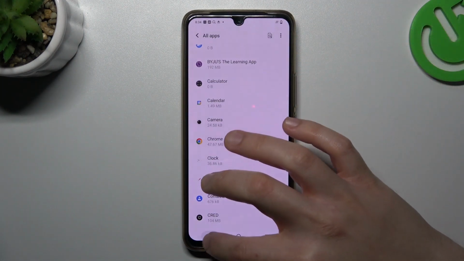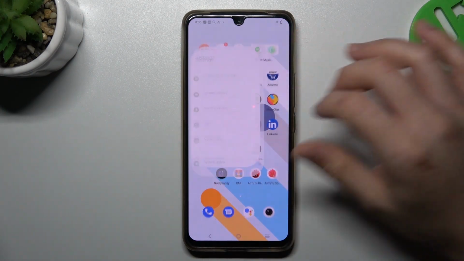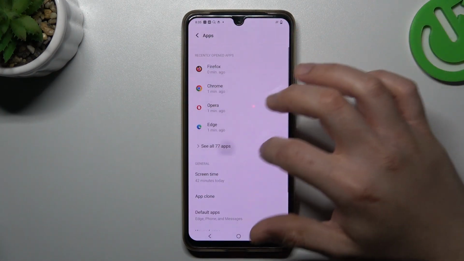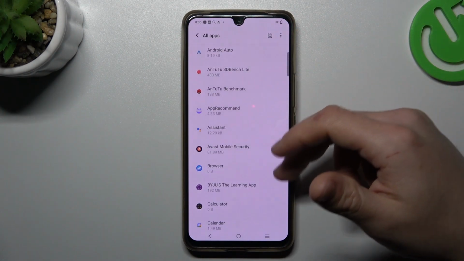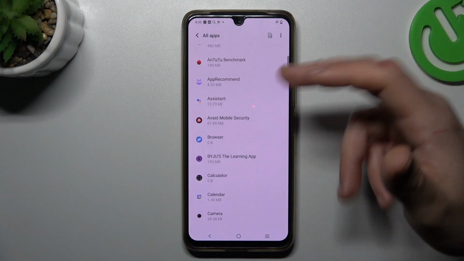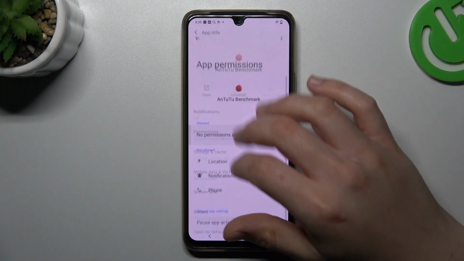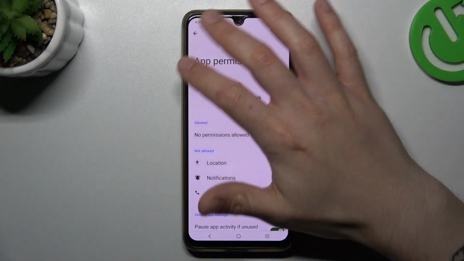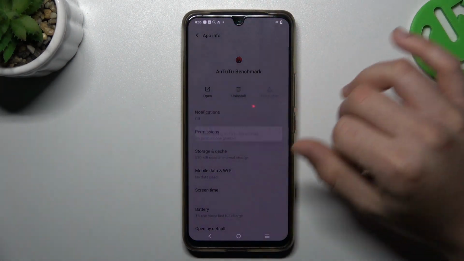We have to open the settings. Now go to the apps and tap on the apps list. Check the list. If you see something strange, an app that you have not installed by yourself, an app whose name you do not recognize, just open it, select uninstall. Click uninstall and tap on OK.